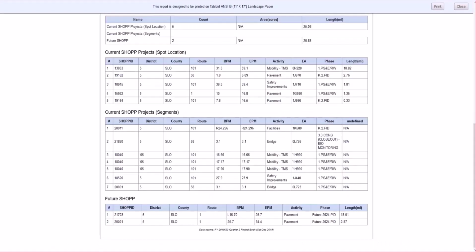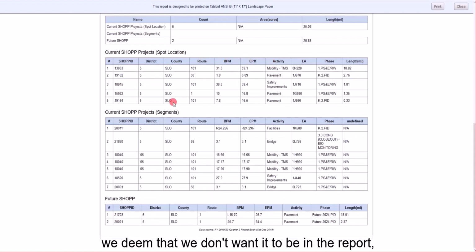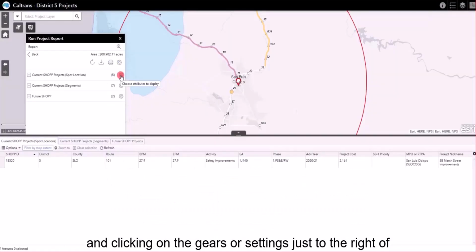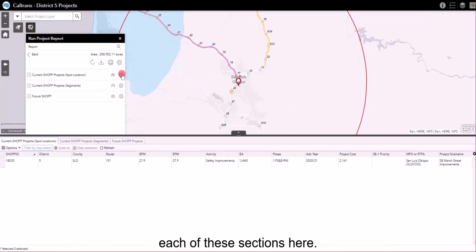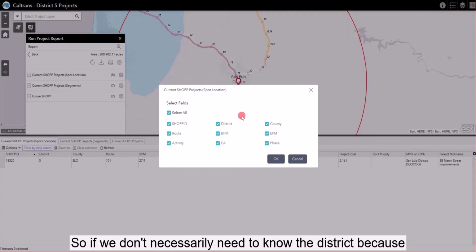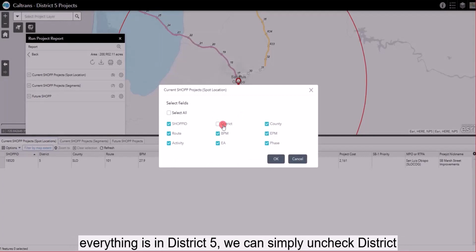If after reviewing our report, we decide that one of the attributes within the field here is unnecessary and we deem that we don't want it to be in the report, we can simply remove it by going back to the web app and clicking on the gears or settings just to the right of each of these sections here and simply unchecking what we would like removed. So if we don't necessarily need to know the district because everything's in District 5, we can simply uncheck district.